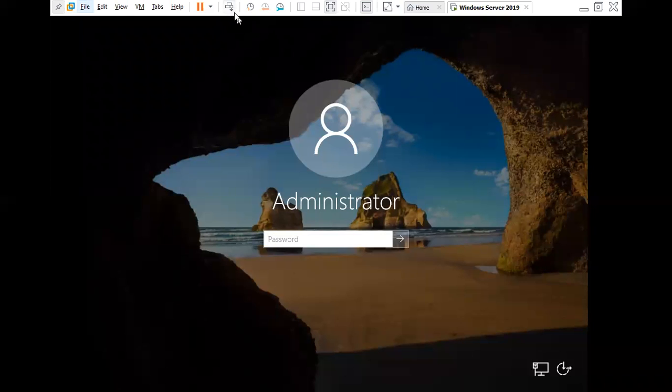For that, you can just press this button or you can just press Control Alt Insert and type the password you just set in. It will take a few minutes to set up everything because you're opening it for the first time. So yeah, just wait.